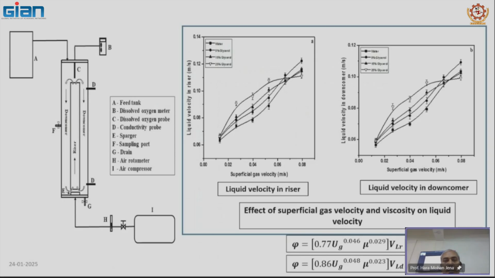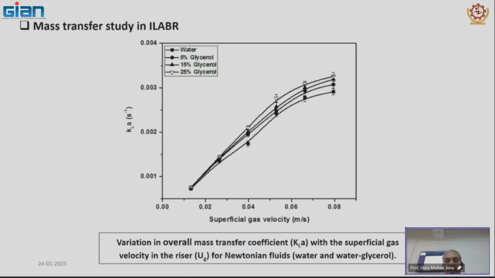So you see here, this is another thing, that the liquid velocity in the riser and the liquid velocity in the downcomer are also studied in the hydrodynamics. That is not that important as we are discussing the effectiveness of the fluidized bed here. So here you see, as the gas envelope is increasing, your KLA type of mass transfer coefficient significantly increases with the superficial gas velocity. So more mass transfer means more degradation is possible.